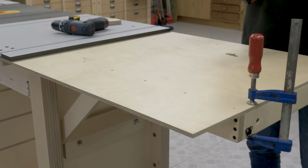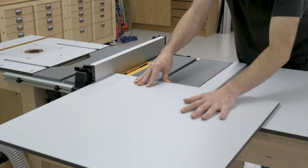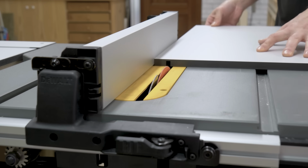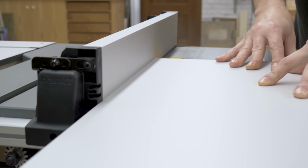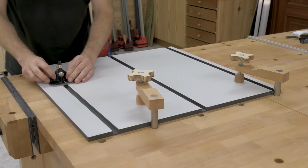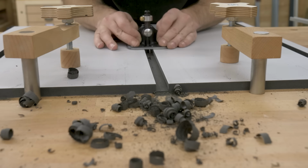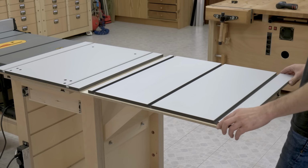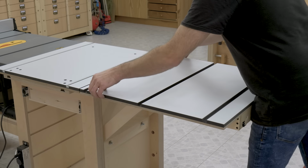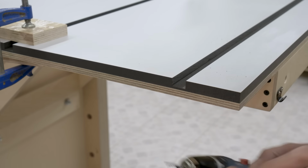After cutting the other upper part of the table, I make the necessary grooves so that I can install the aluminum T-track profiles. I'll use the table saw and make the groove in several runs. Finish the job with a router plane. I'll use screws to join the two table bars together.